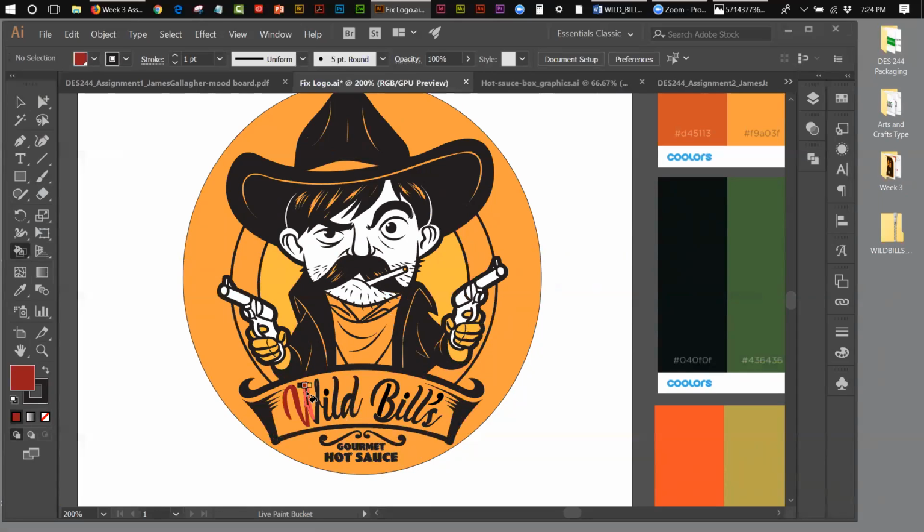I'm going to very slowly and carefully roll over top of each one of these little letters and look for the highlight. Very important that you look for the highlight before you click. When you get the highlight the way you want it, then you click. So I'm going to click through here and color them with the red color. Keep going. And now I have the Wild Bills in a color.